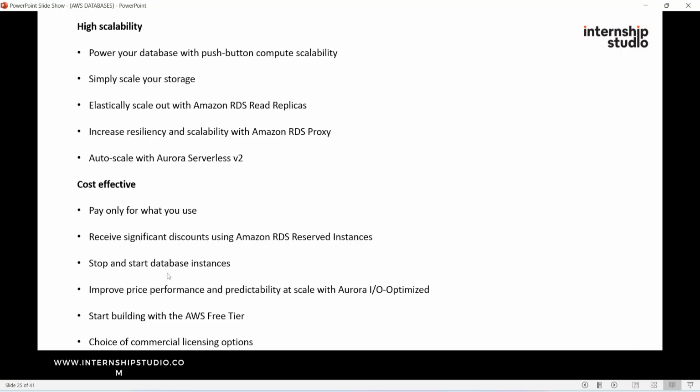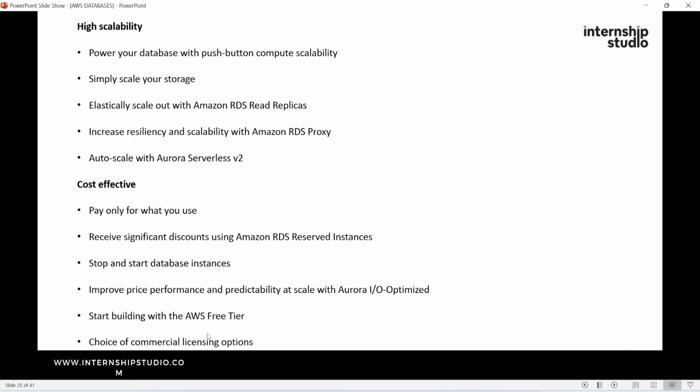We can also stop and start database instances, similar to EC2 instances. We can improve price performance and predictability at scale with Aurora I/O-Optimized. Using this option, we can improve both the performance and the predictability of our Aurora usage.